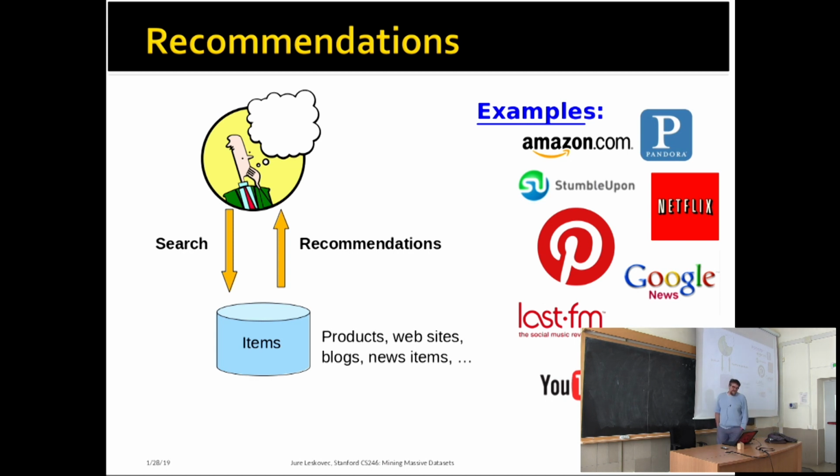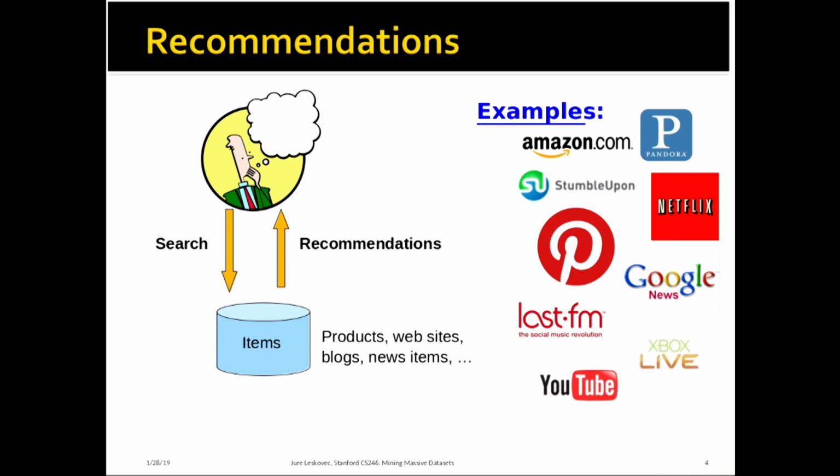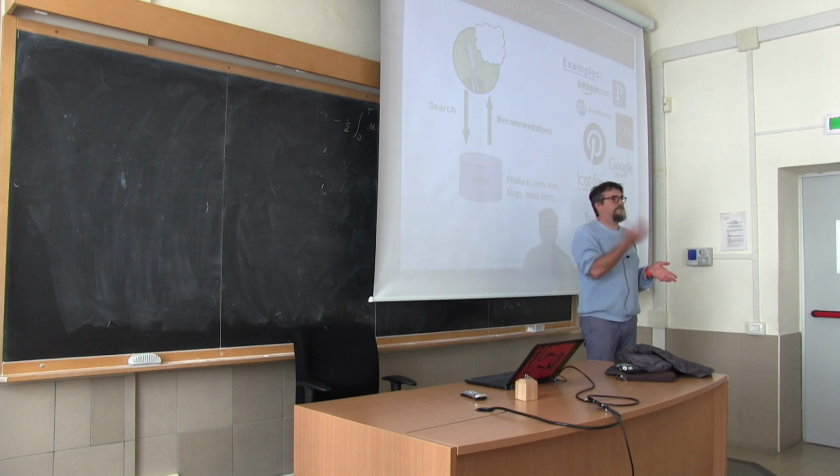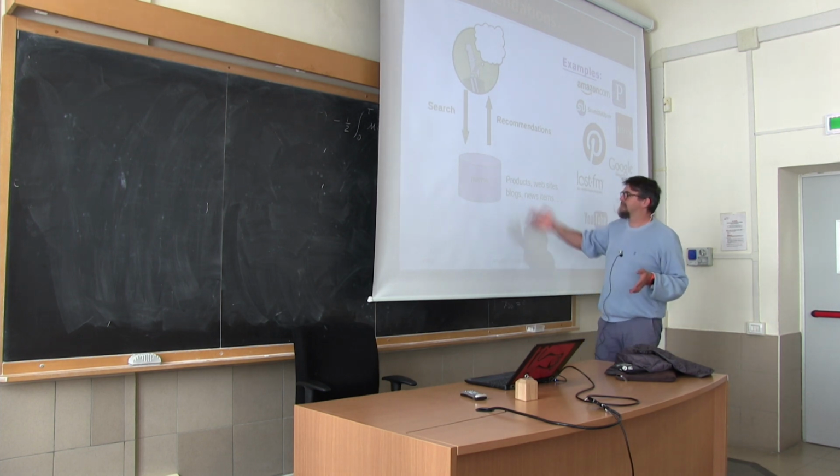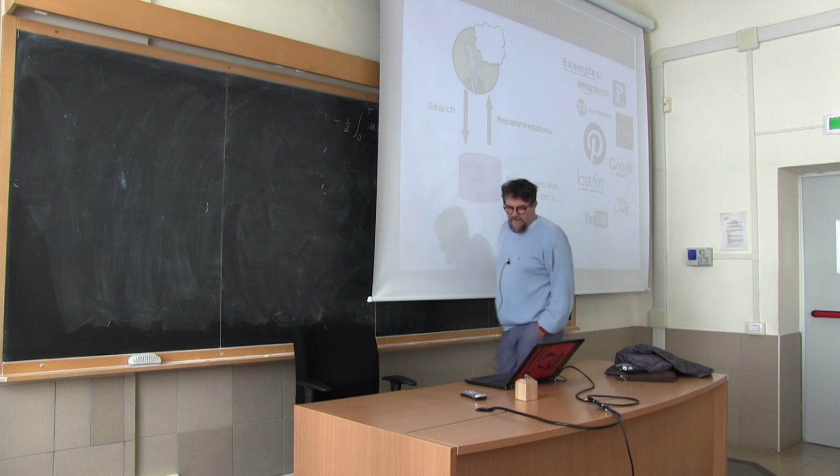So usually you have a rough idea of what you are looking for, while on the other side you can have recommendations. Searching is usually something started by the user, right? I mean, you write down the query on Google or whatever, and you submit it to the system that will get back items.